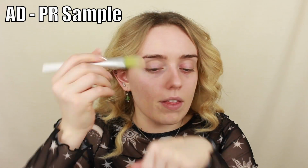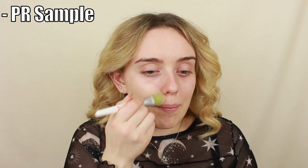and I'm gonna take the foundation brush from the Tokyo brush set from W7. I actually really like this brush. I'm not always a fan of cheap drugstore brushes. Like, I do think there's something not quite right about the bristles, that sort of thing, but this is the best brush out of the pack. I adore it.